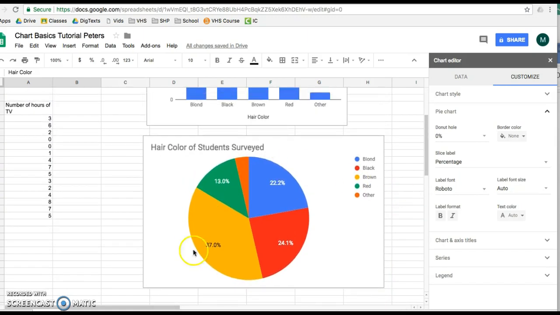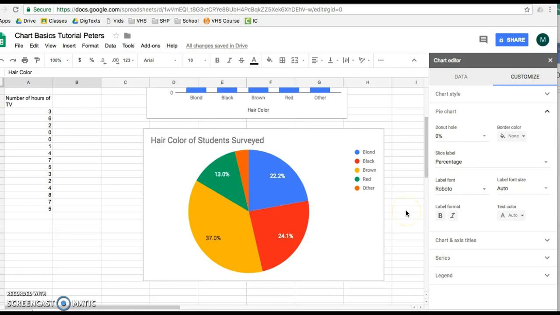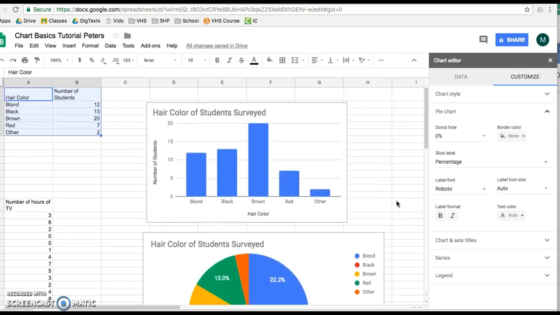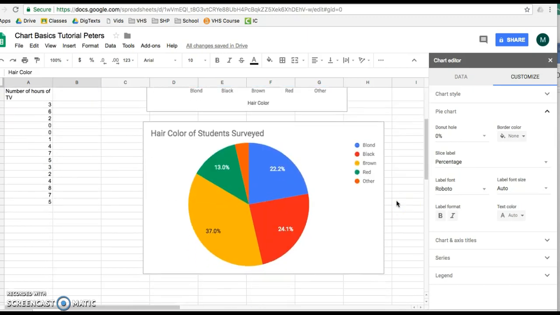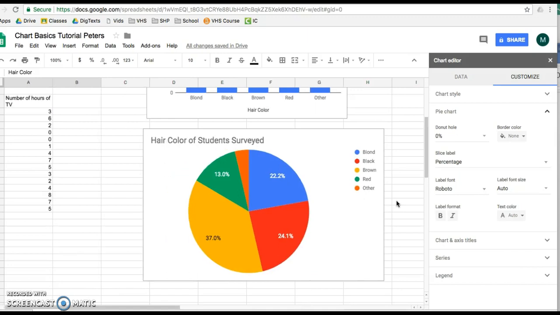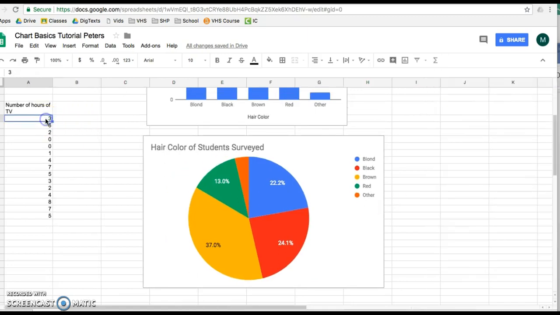The useful thing about a pie chart, by the way, is that it shows you what percentage of the whole is in each category. So for example, 22% of all people surveyed are blonde versus just knowing that 12 people were blonde. Okay, so with this numerical data, there's this really cool feature to create a histogram.